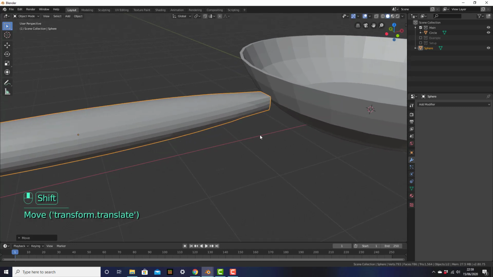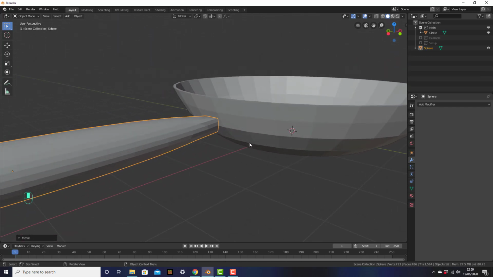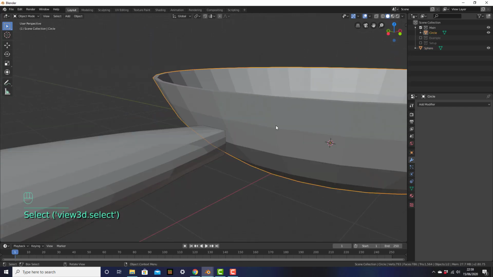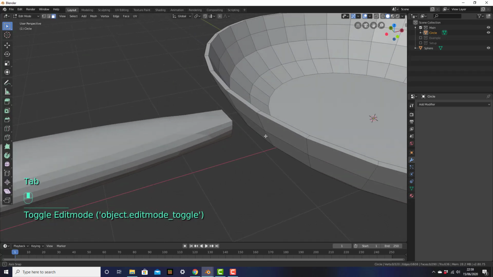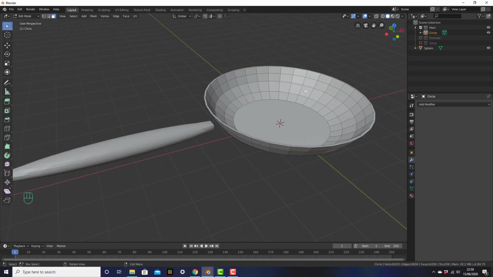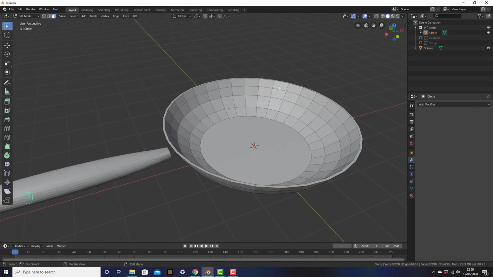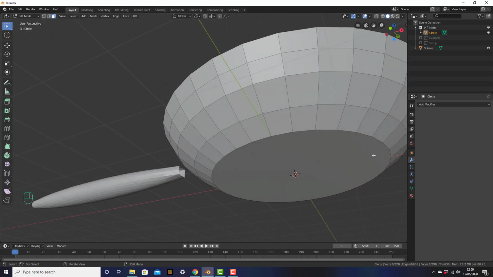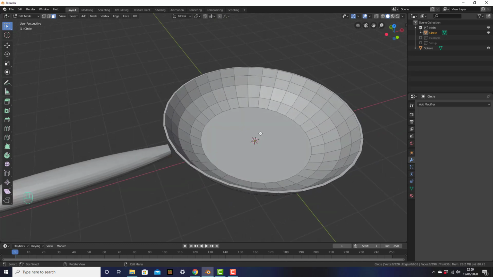There we go. So now I'm going to teach you a new command. If you go into edit mode on the pan, you can see all of these lines. Okay, so there are many lines going around and many going vertically up and down, and each of these lines is called a loop. So this loop is going on continuously. These loops don't actually go on forever because they stop at this circle, but they can still be considered as loops even though they don't continue.